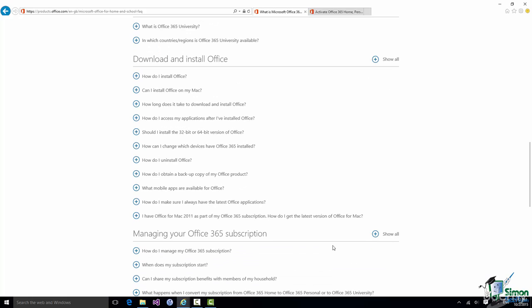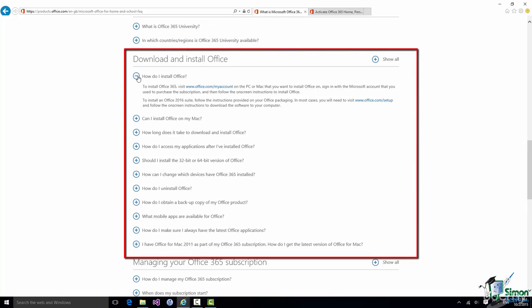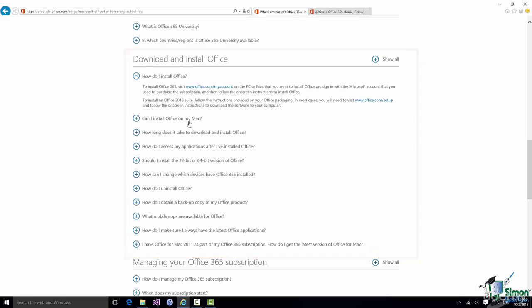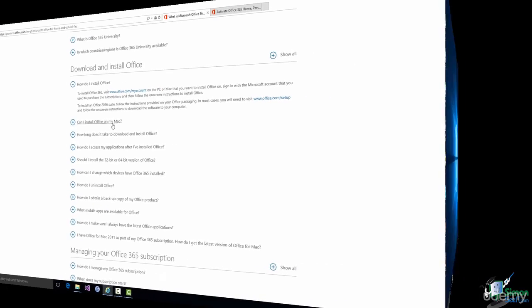And then further down on this page, it's got sections such as how do I install Office? How can I install Office on my Mac, and so on. So the instructions you need are there, embedded within these pages with links to various other locations on Microsoft.com or Office.com. That's a much better source for information about installing Office or Excel than I can provide, and of course you should always look for the most up-to-date information.